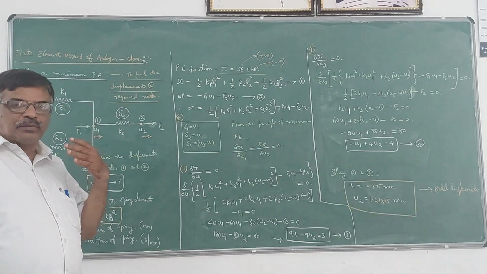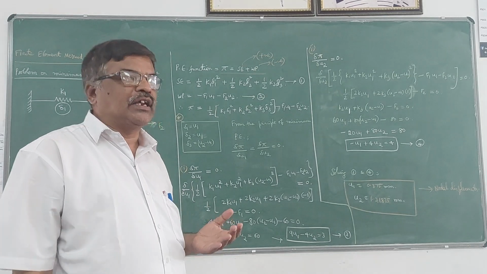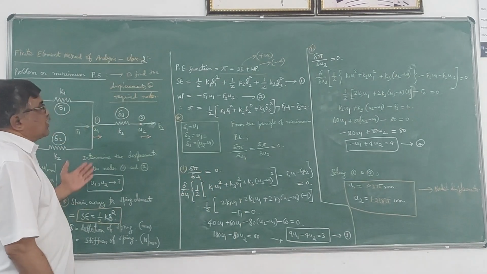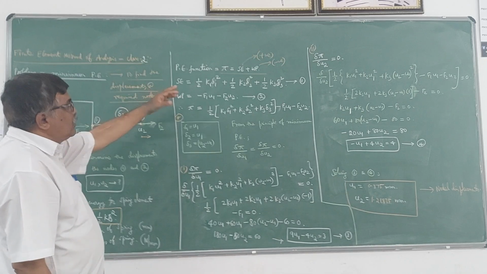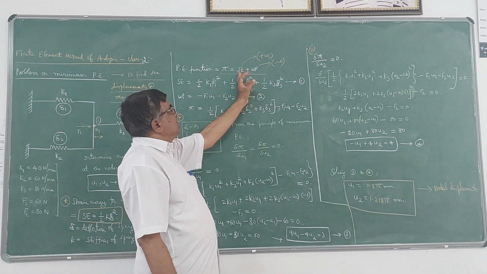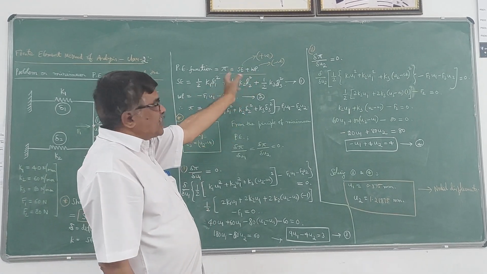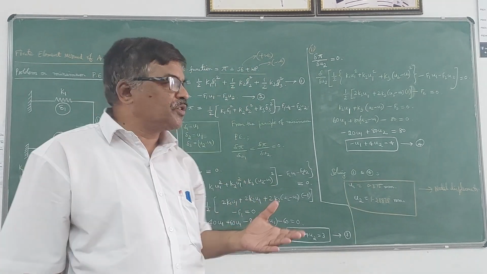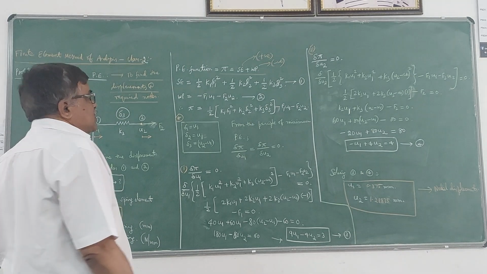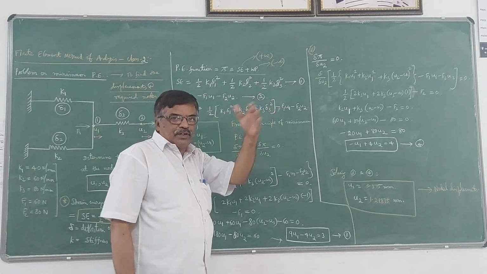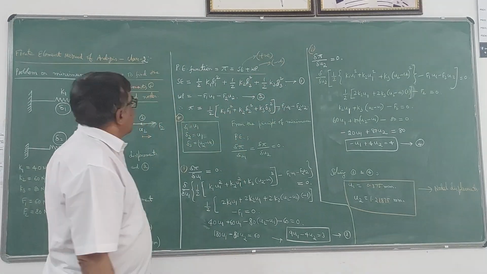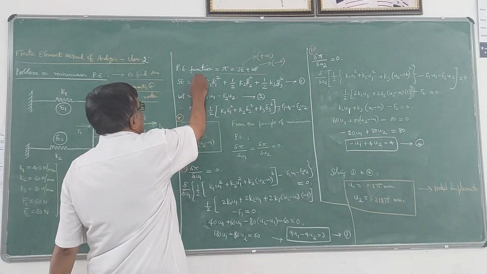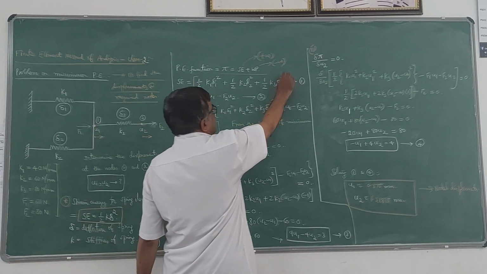And we know that as per the definition, total potential energy is nothing but the sum of work potential and the strain energy. So since they are of opposite nature, strain energy expression I will take as positive and work potential expression I will take as negative. This I have explained in the earlier lecture. Now let us write the strain energy expression as well as the work potential expression for the entire system.